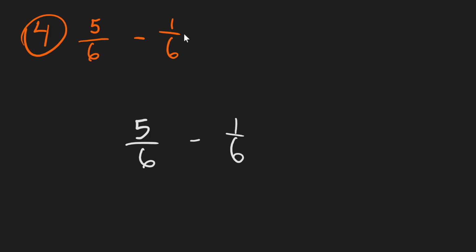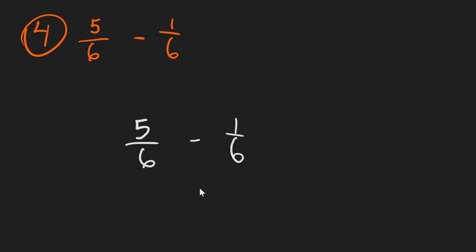So how do you subtract 1/6 from 5/6? Well, when we're subtracting fractions, once again, just like adding fractions, it's very important that the denominators are the same, that the numbers on the bottom of the fractions are the same. And in this case, are the denominators the same? Yes, they are. They are both 6.